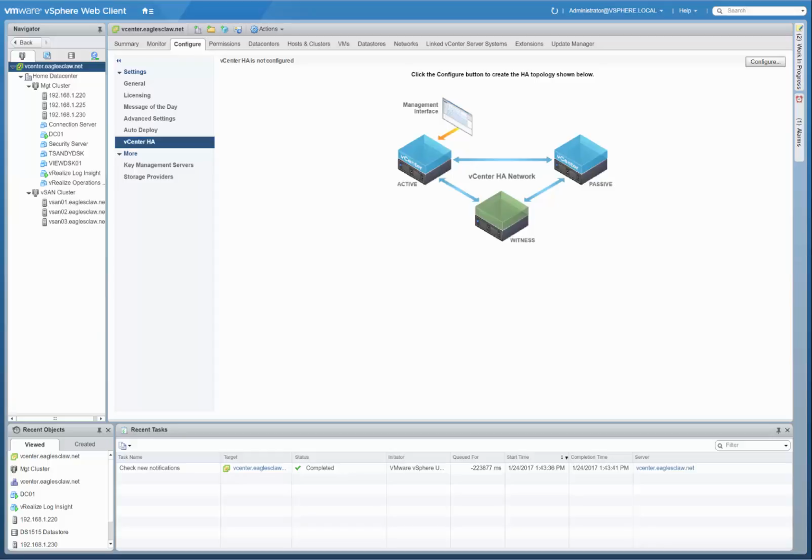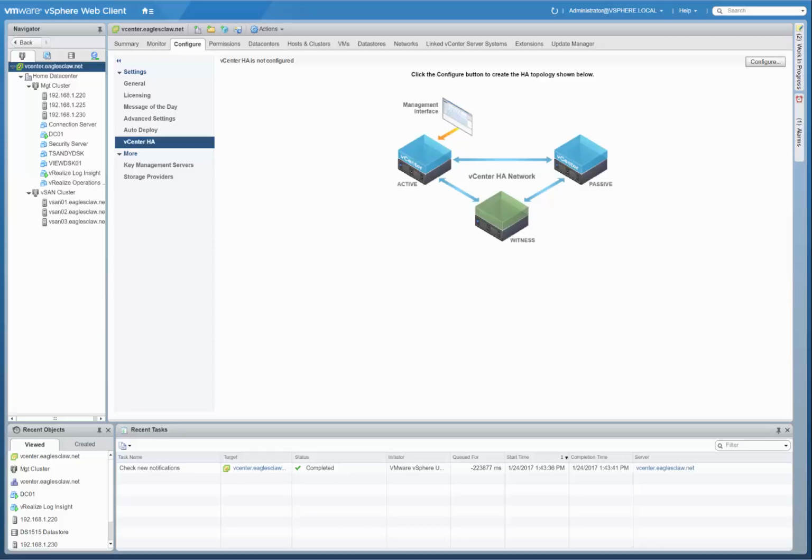So I just wanted to give you the link to that so you could watch that, as well as there are several documents out there for deploying vCenter Server Appliance, as well as links to a document for setting up and configuring vCenter Server Appliance 6.5 high availability. So there's plenty of resources out there. It's pretty straightforward. And because vCenter Server 6.5 and the high availability feature is fairly new, there's not a lot of videos out there and not a lot of content.